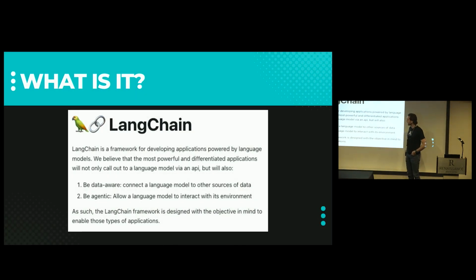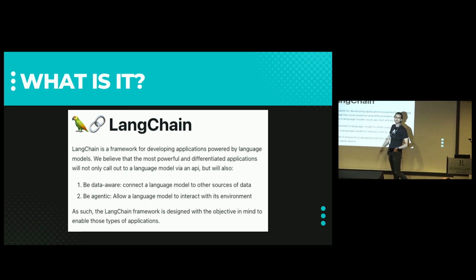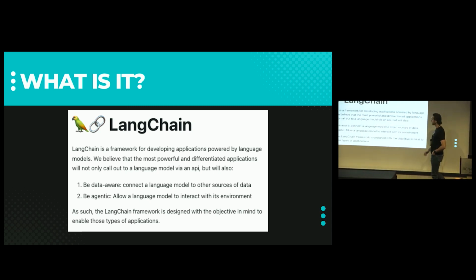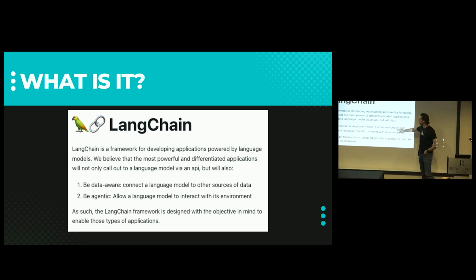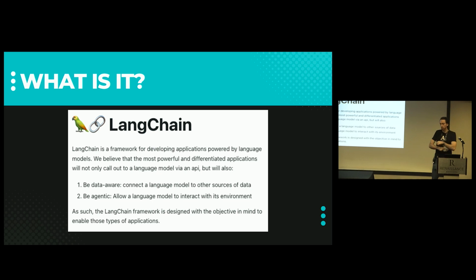They have some of this new fancy language because they're very much growing up. They got their Series A 6 months ago. And the idea is they want to be data aware and agentic. So they're abstracting a little bit with their language. What does that even mean? Well, you want to connect it to data. The data-centric paradigm has not gone away just because we use LLMs. And we want to also be able to have it pick and choose tools from its tool belt of different sorts and types. And this is going to make for very complex things. We will not be talking about agents today, although we know everybody does love agents.